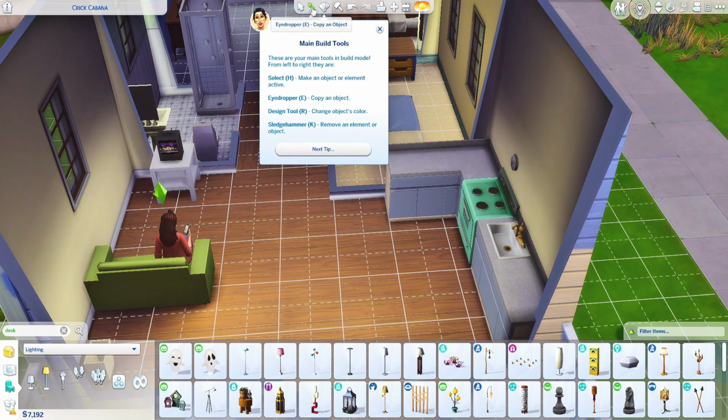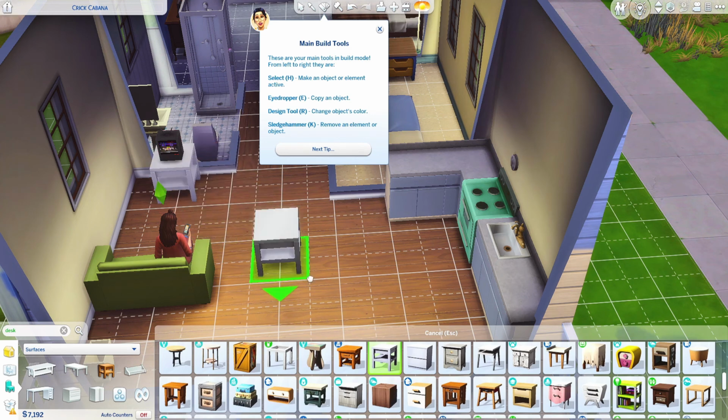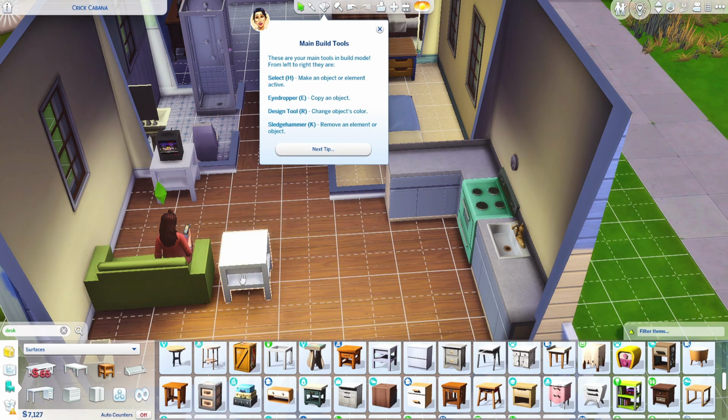So I'm going to take the eyedropper. I'm going to touch this side table or end table. I'm going to click it, my left click. And then look, it has multiplied. It has cloned itself. So now we have another end table. And what happens when I left click and place it, it deducts the money. It's $65. Okay, so that's how that goes.